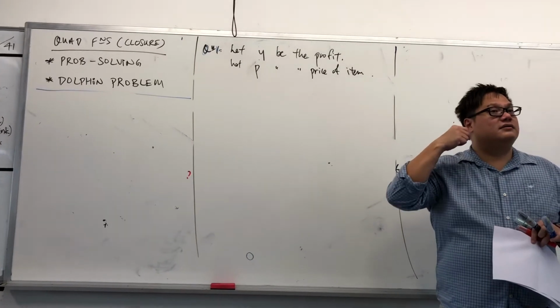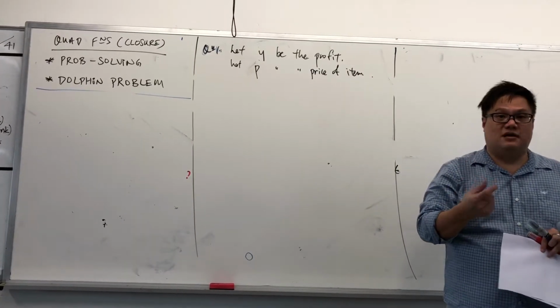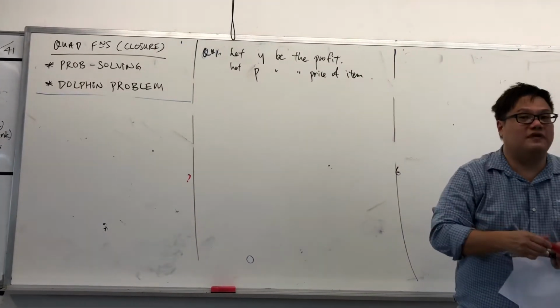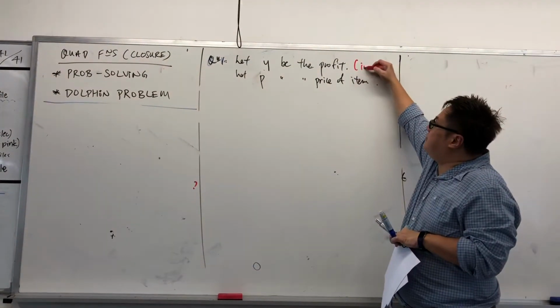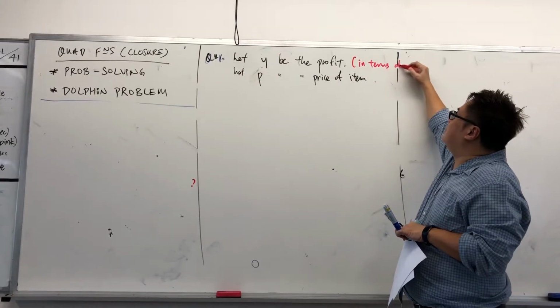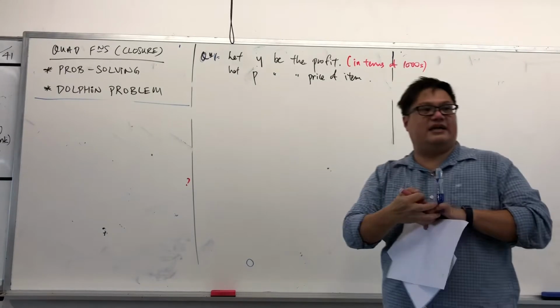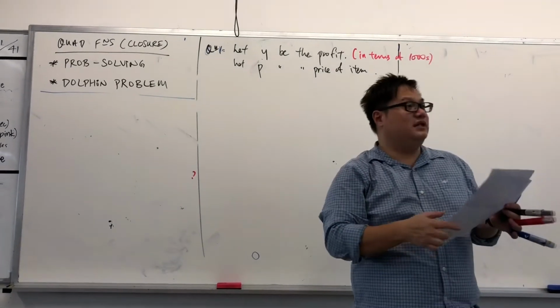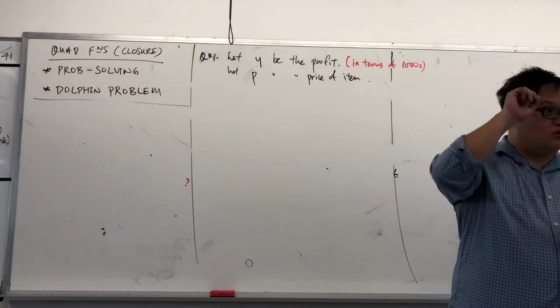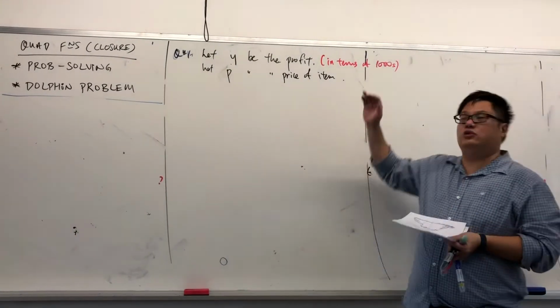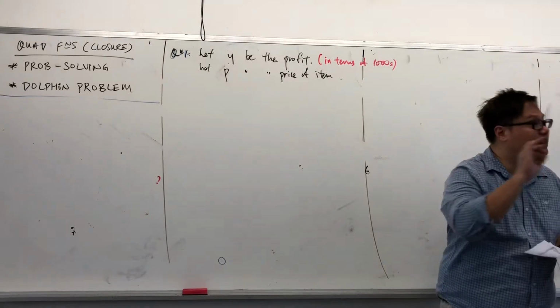In thousands of dollars. So over here, my Y is my profit, but there's one thing I must take note of. This is not dollars. This is in terms of thousands. So we must be very careful. This is not just dollars, it is profit in terms of thousands. Later when we go through the questions, there is one question that you need to be very careful of, what I just highlighted in red.